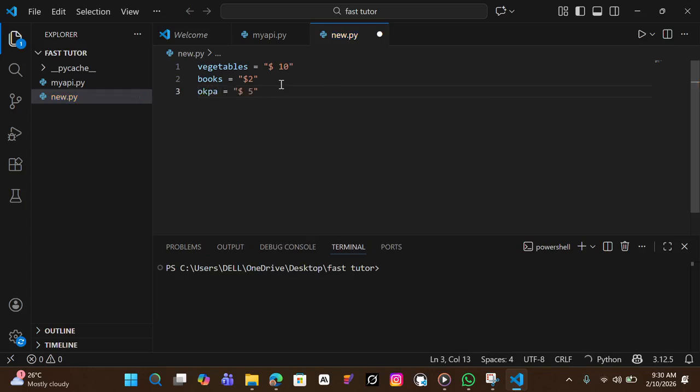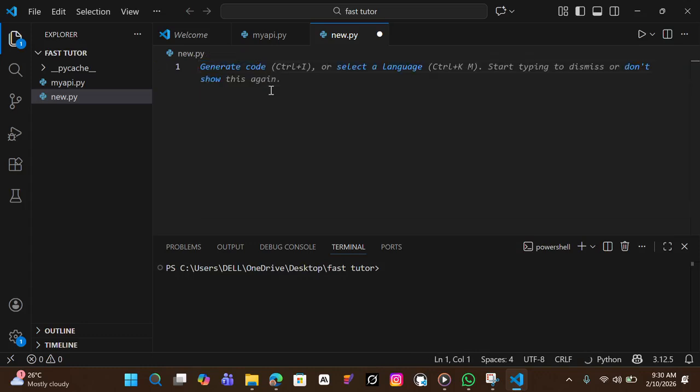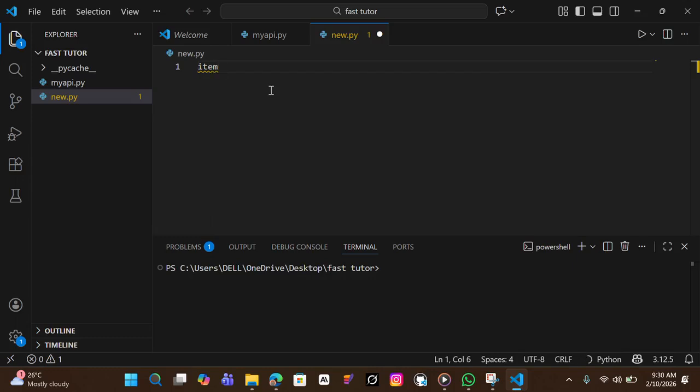To put everything together, you will need to make a list of them, not writing them one per sheet. So here in Python, how you do that is you create a list of the items you want to buy.